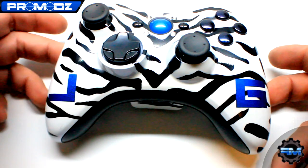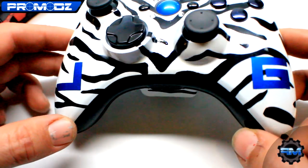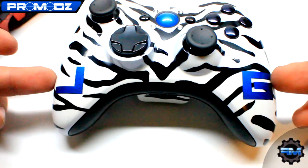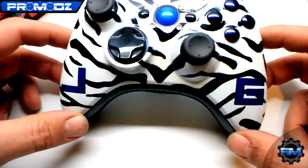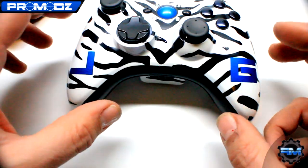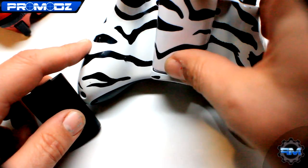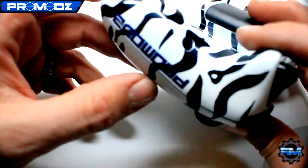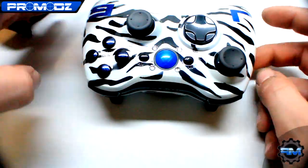He obviously didn't want that and wanted a JG — his initials — right here on the left and right in super pearlescent paint. We wanted something to match, something to tie in, kind of give it that triangle look right here. So we did JG and then the guide button to match in super pearlescent. Not only that, but the design wraps around the whole entire back. We actually have its own battery pack that matches it right here, and that design wraps around the whole entire controller — it just keeps going all the way around. Looks really nice for a really nice customer, and it's always a pleasure to work with them.